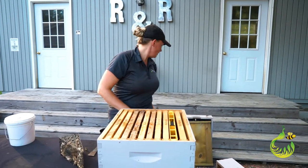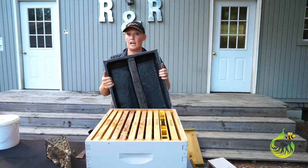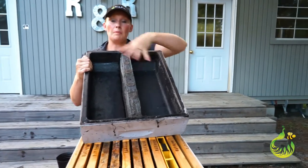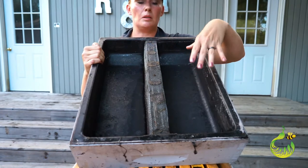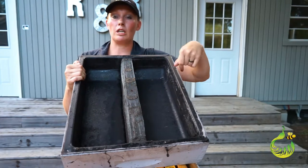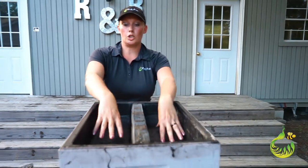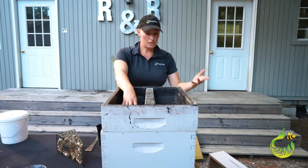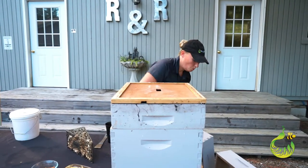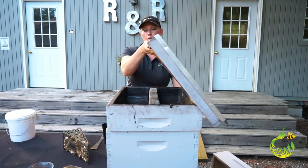An option so that you don't have to do that is a top feeder. There are a few different styles — this one has solid wells with screens in the middle. Some have baffles, and what I've found is that the weight of bees all getting on to eat at once can sometimes weigh the baffles down too much. You can reinforce those baffles with wine corks. This fits right on top and the bees can come up and eat your sugar water. Your inner cover and outer cover go right on top — easy to access and refill without disturbing your brood nest.